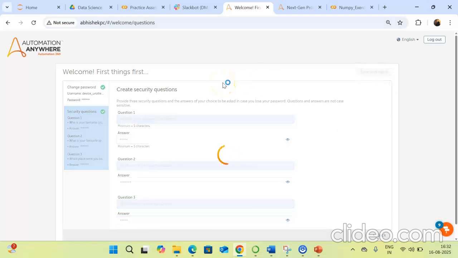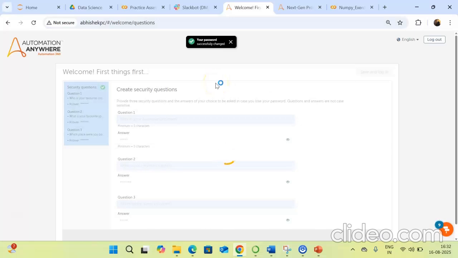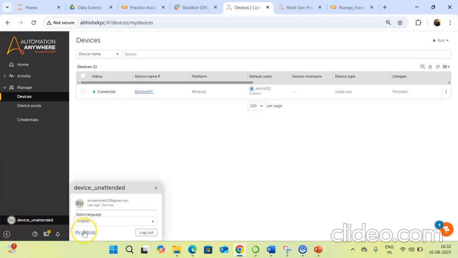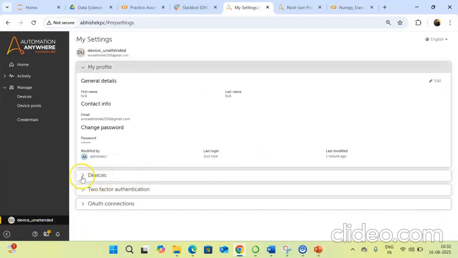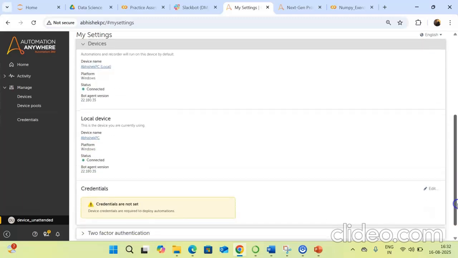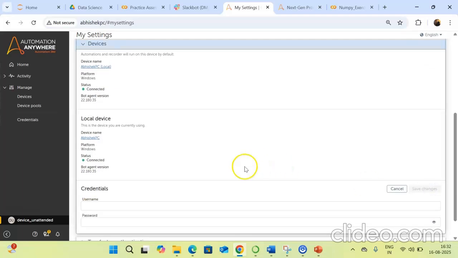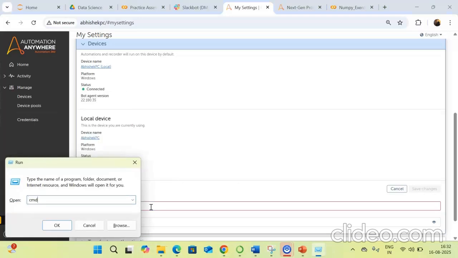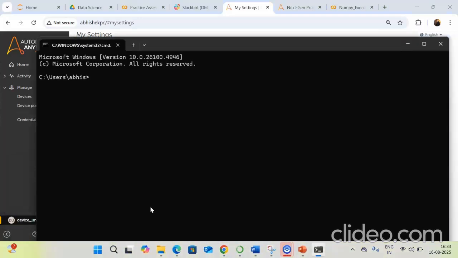After providing the security questions and answers, you just need to click on the save and login button. After doing this, the next step is to go to manage devices. You just need to click on my settings, go to devices, and over here give the credentials of your system. In order to identify the username, go to the command prompt and write whoami.